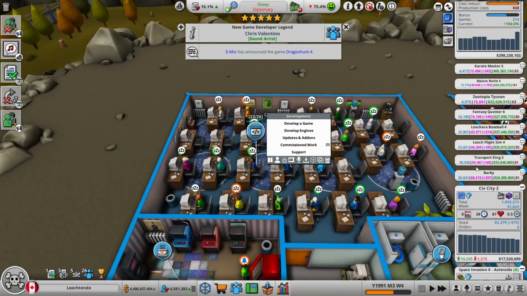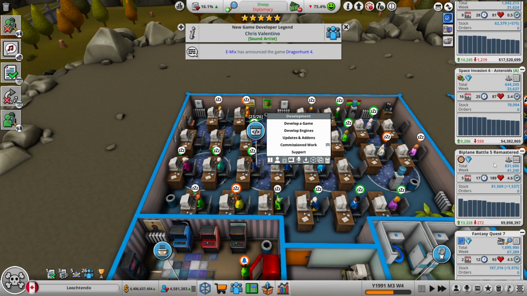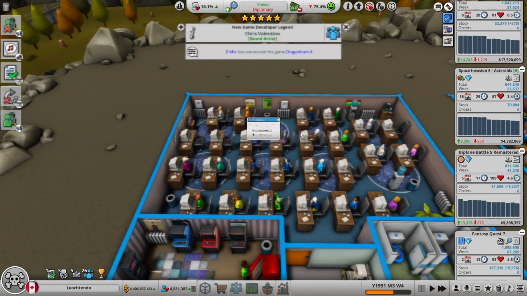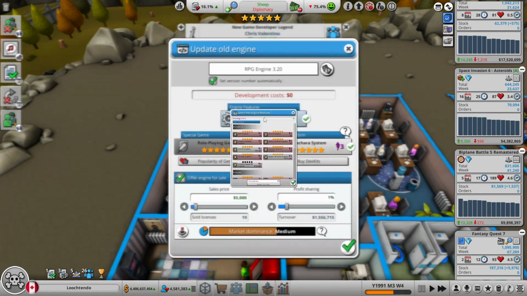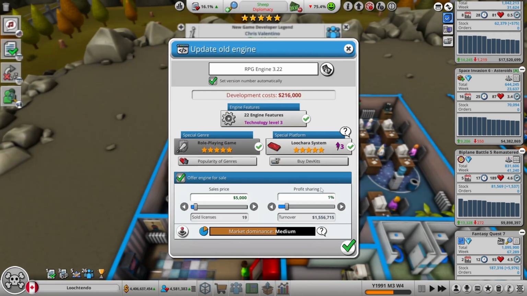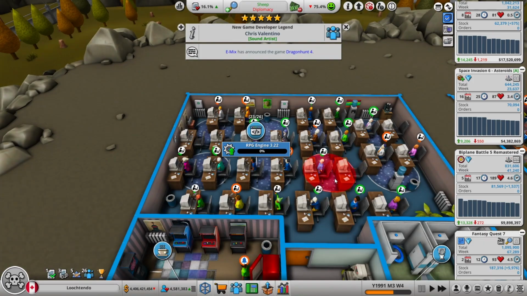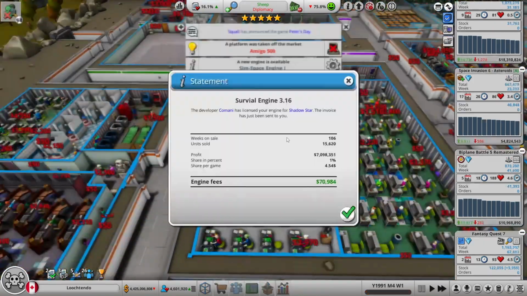So I do another RPG. I'm kind of neglecting. There's no Breath of the Dragon on the market right now. Yeah, you know what? I'm gonna do an RPG. Just because RPGs have kind of been my thing for a while, right? And I've slowed on the rate that I've been making RPGs, and I don't want that. I want to keep pounding the RPGs. All right, so somebody licensed my survival engine.